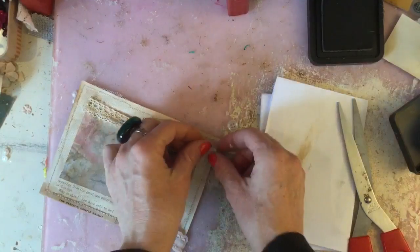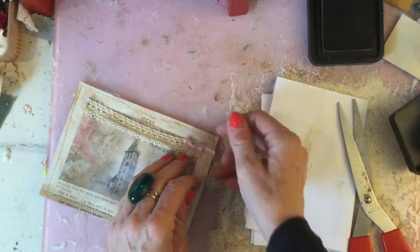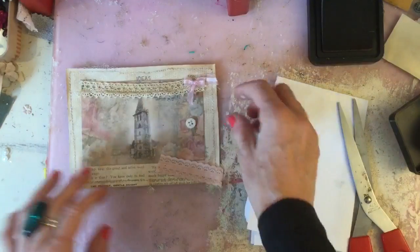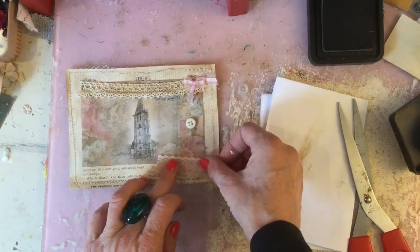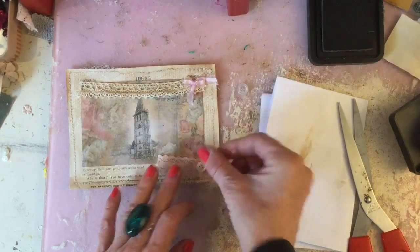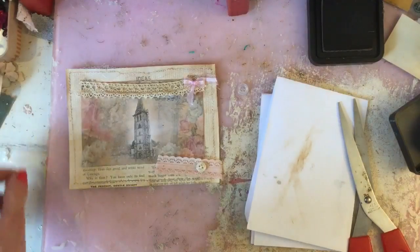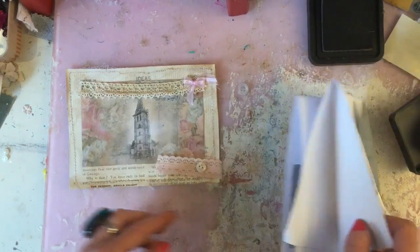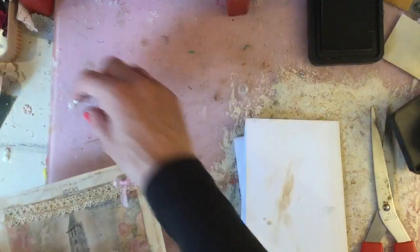I did have a comment the other day saying, oh, your desk is messy. Yes, my desk is super messy, and my goodness, you cannot see the half of it. You'd be horrified if you could actually see the desk in its entirety. It is pretty terrible.